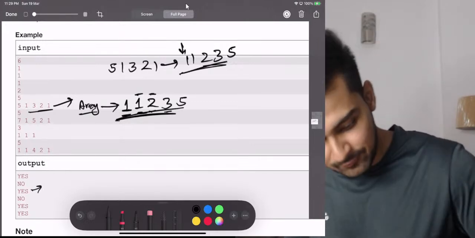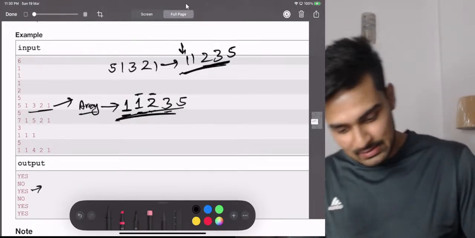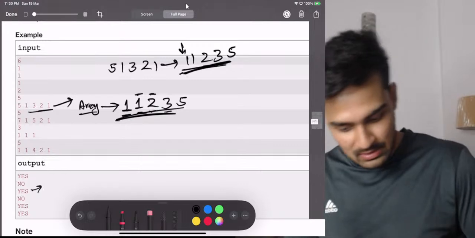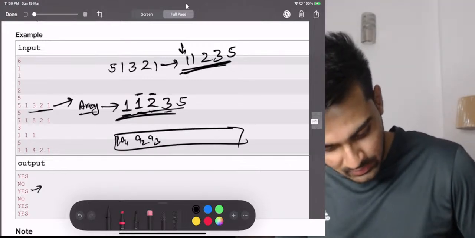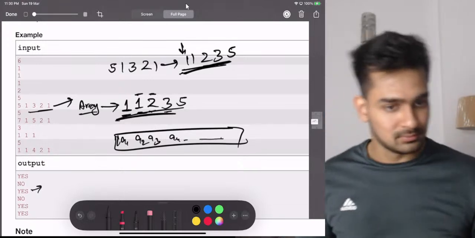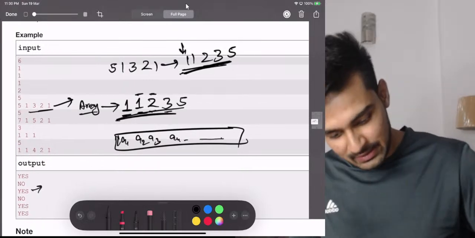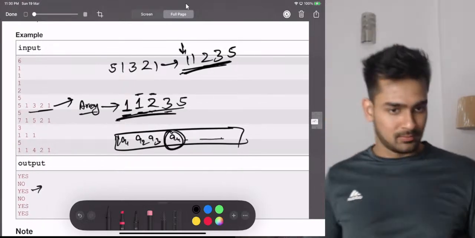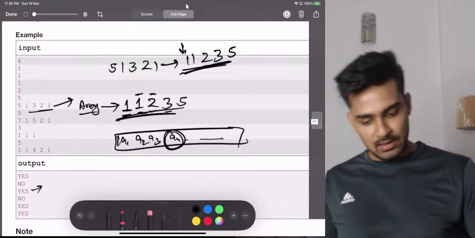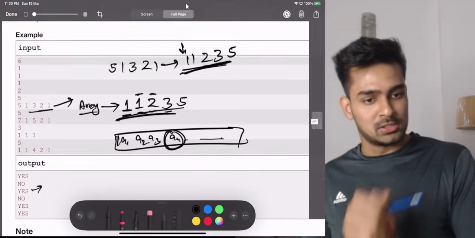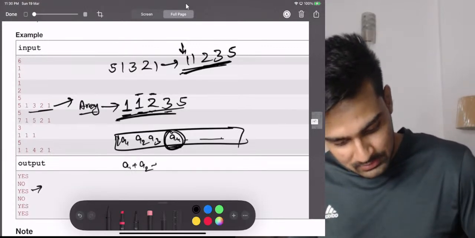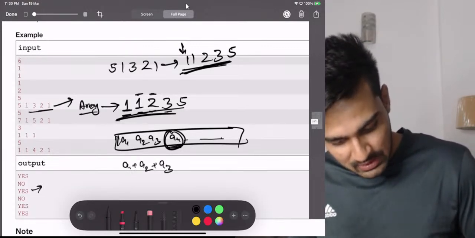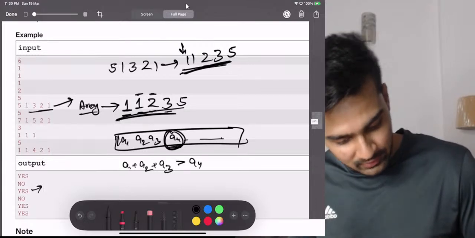How do we really solve this problem? After sorting, let's say this was the entire array: A1, A2, A3, A4 and so on. How do we check whether it is possible to get A4? The only possible way to get A4 would be if A1 plus A2 plus A3 is greater than or equal to A4.